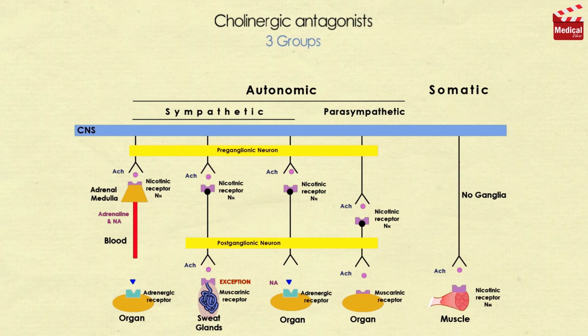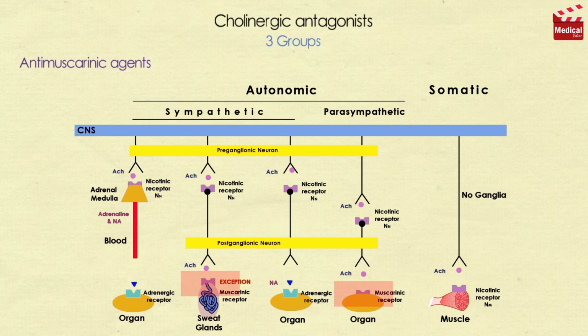To clarify this, let's use that illustration from the autonomic receptors lecture. The first group is the antimuscarinic agents, which are selective blockers of muscarinic receptors causing the effects of parasympathetic innervation to be interrupted. In addition, they block the few exceptional sympathetic neurons that are cholinergic, such as those innervating the salivary and sweat glands. They have little or no action at skeletal neuromuscular junctions or autonomic ganglia as they have nicotinic receptors. They are also known as anticholinergic agents or parasympatholytics. And they are the most clinically useful group of the cholinergic antagonists.